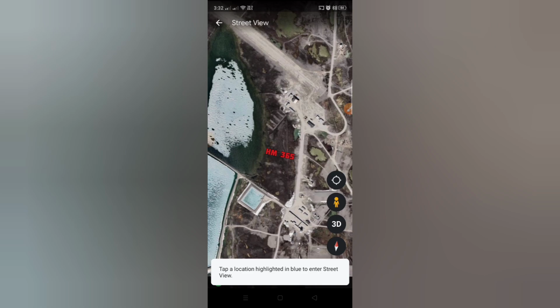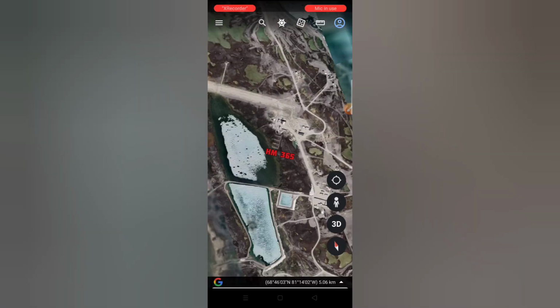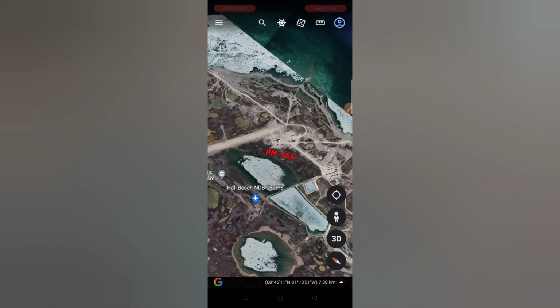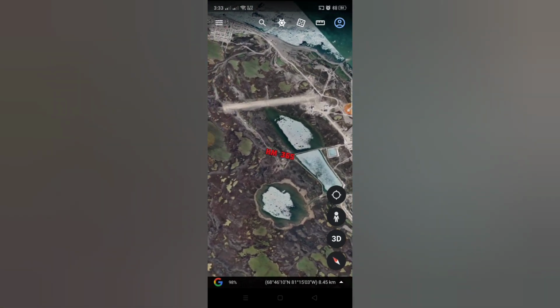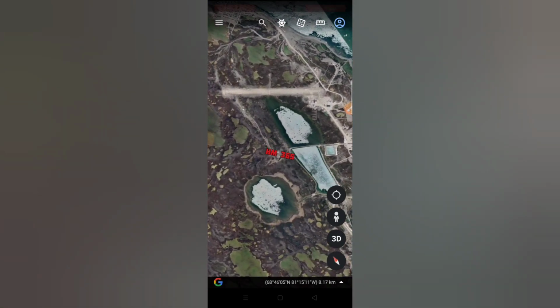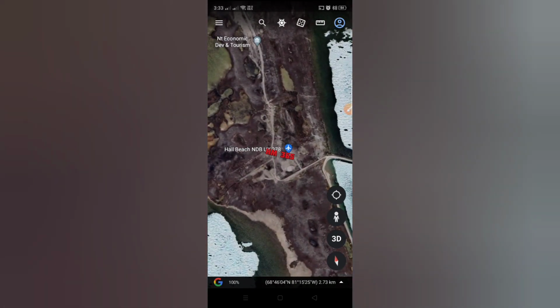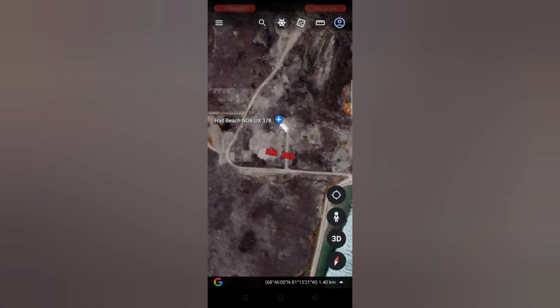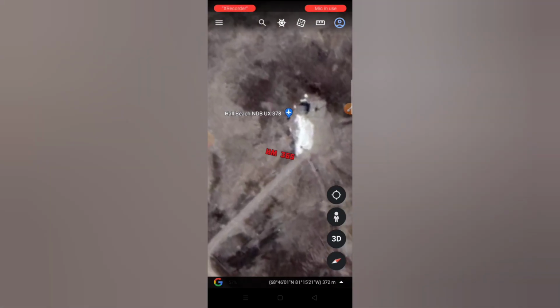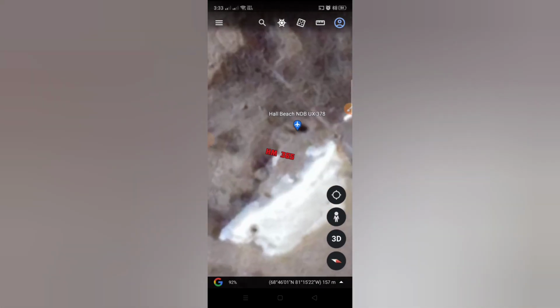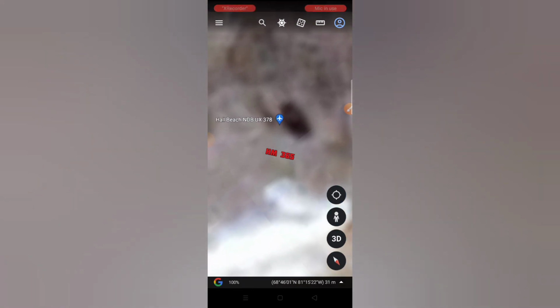Wow, yeah, there is an airport. I think this is a domestic airport, not international, but it is not seen clearly.